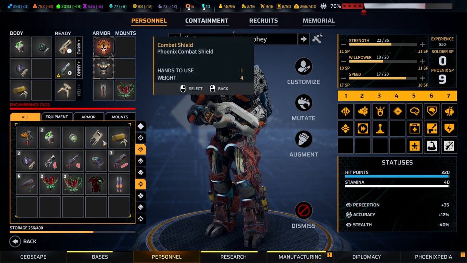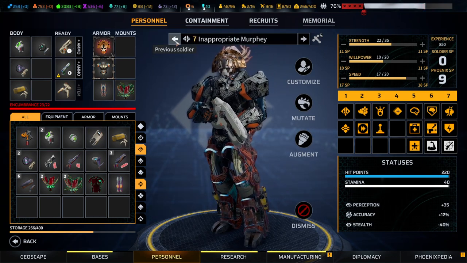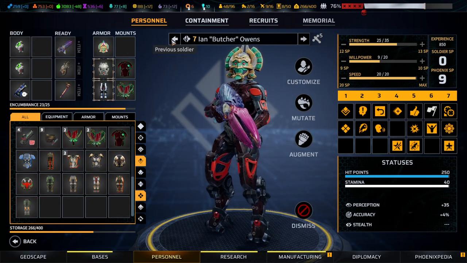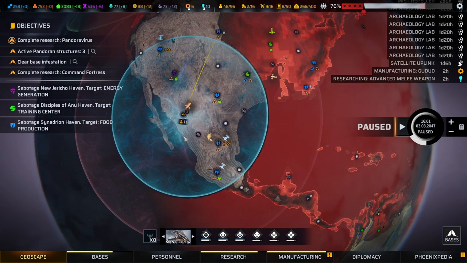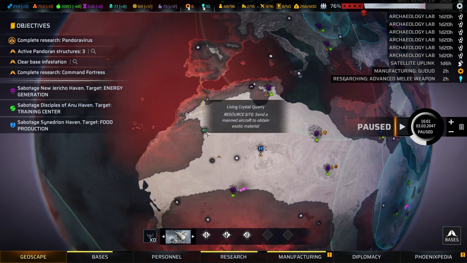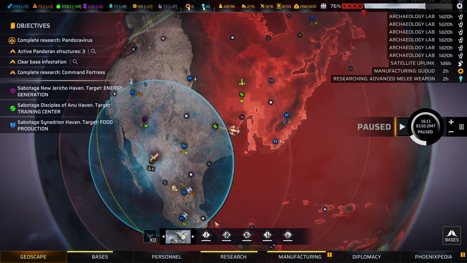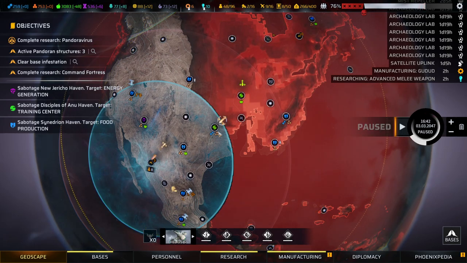Cool. He already has a shield, so he doesn't need the combat shield. Could give him some more strength though, so that he's not overloaded. Very good. That means, finally, after what appears to be ages, we do have Helios 5 and Helios 6 ready to move over here. Living Crystal Quarry will be their first job. And their job really is, from now on, just to do all of the missions. Like, that's number one priority.